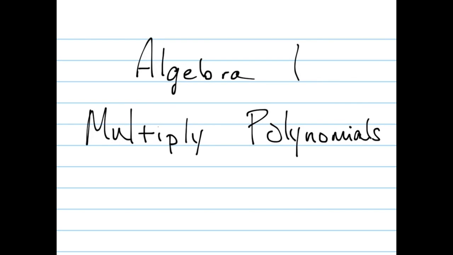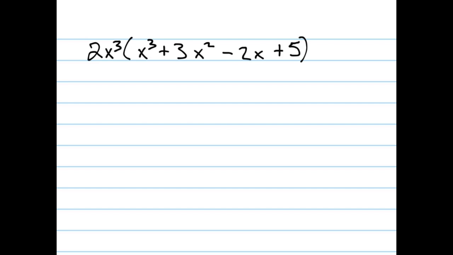Today we're going to learn how to multiply polynomials. Now we're going to start with a real basic format where we're multiplying a monomial, or a single term polynomial, by a larger polynomial. In this case, we're using our basic distributive property that we've used for several chapters now. We're just going to remember to apply our exponent rules.